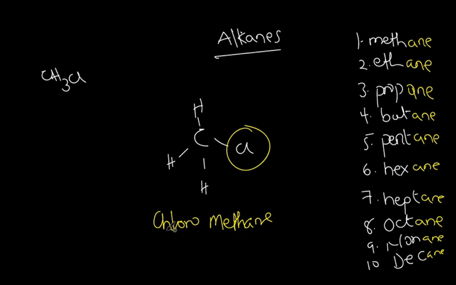So the name of this compound is what? Chloromethane. Mind you, you write them together, you don't put a space between them. The space you see is only because I named the parent structure first. So for this example, this compound is called what? Chloromethane. Now let's try another example.